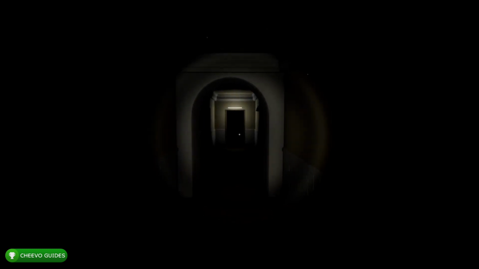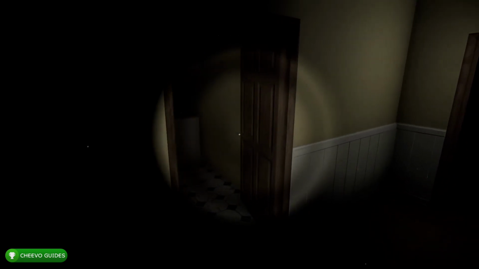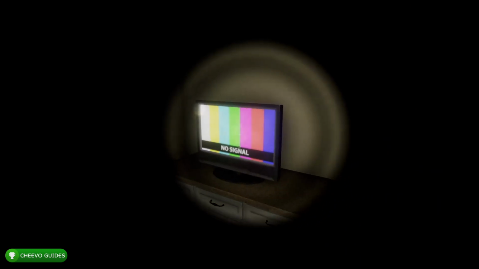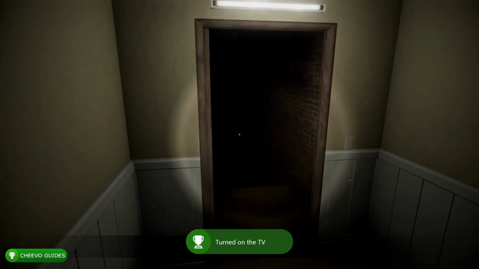We got to go all the way back, and this time we're going to walk into the kitchen, and this time a TV should be on. If it's not on, you didn't do it right. Press A. It's going to unlock an achievement called Memories, worth 30 gamer score for turning on the TV.